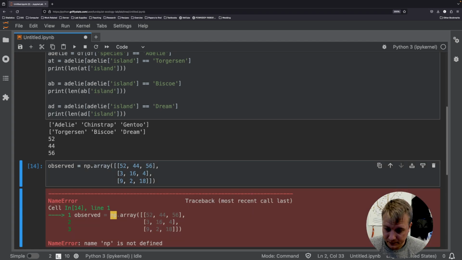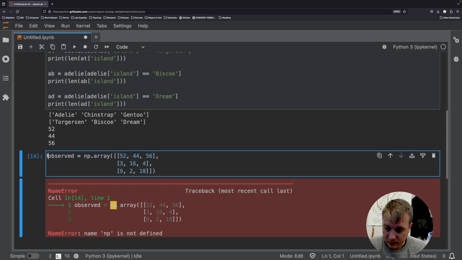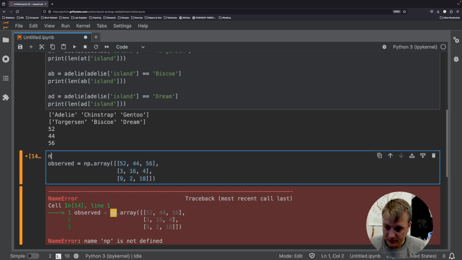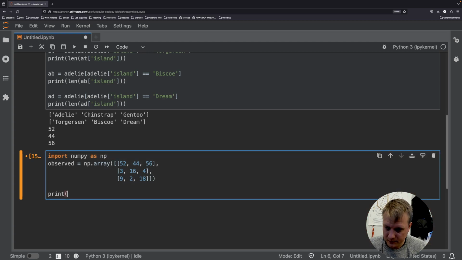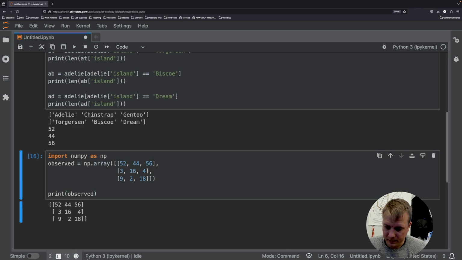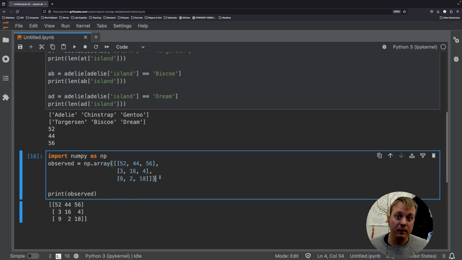And then we can get rid of this here. And, oh, of course, import numpy as np, and that should work. And let's print observed, and there's our array. So that works really well. And then, of course, you can use that to do your chi-square. So that's basically how I want you to complete Portfolio 3.